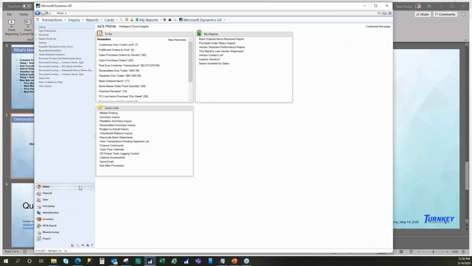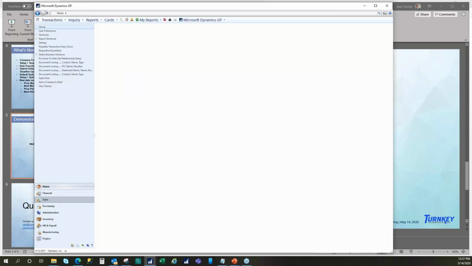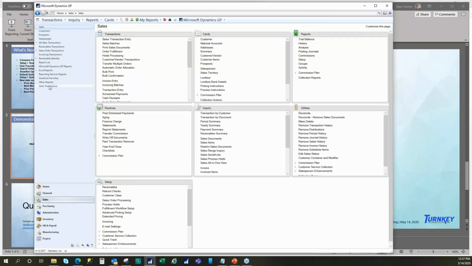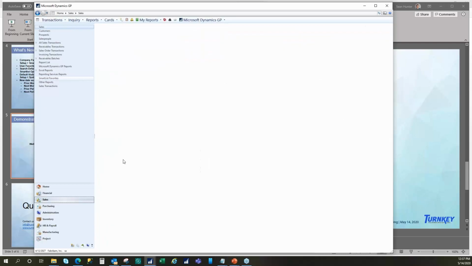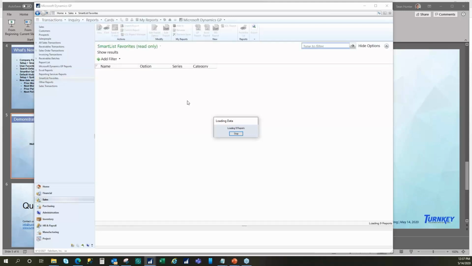If you want to add a SmartList to your My Reports section outside of just the ones out there, or a system one, whatever it may be, find the module that it's in. Find SmartList favorites in the listing over here on the left-hand side. It does take a moment to load these up, but should go pretty quick thereafter. Lots to work through.